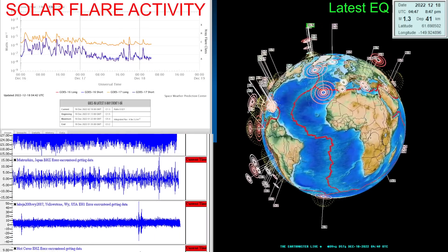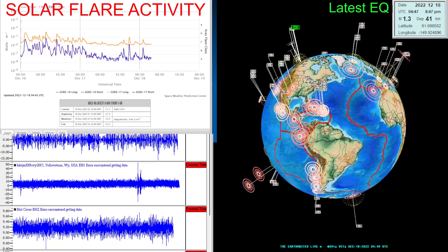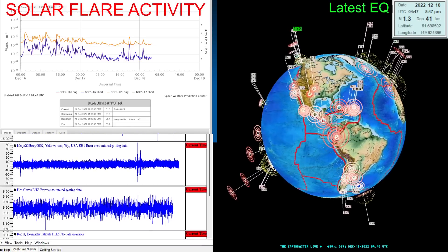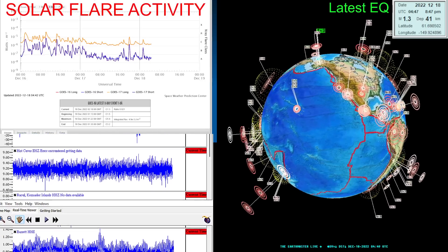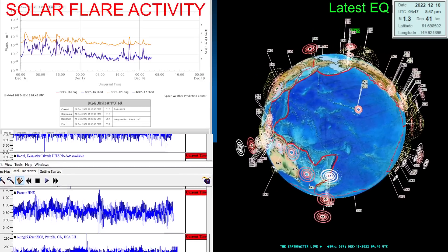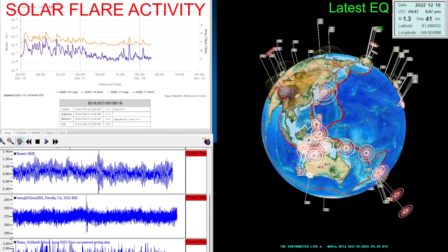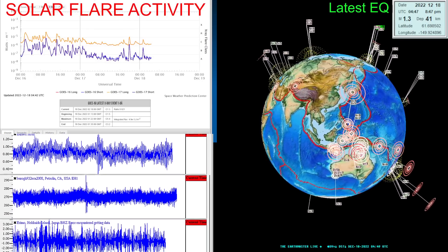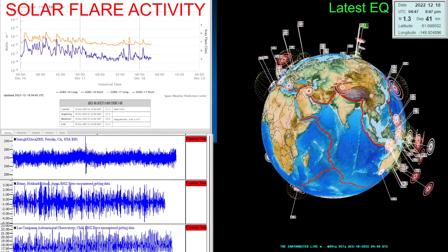Either way, folks, have a good day. Stay safe. Have a good night. I'm going to bounce out of here — we'll be back tomorrow sometime with an update, and we'll take a look at those sunspots at a different site, because it looks like Solar Ham will be down for a little while. Catch you guys later. Have a good night, everyone. Peace out.